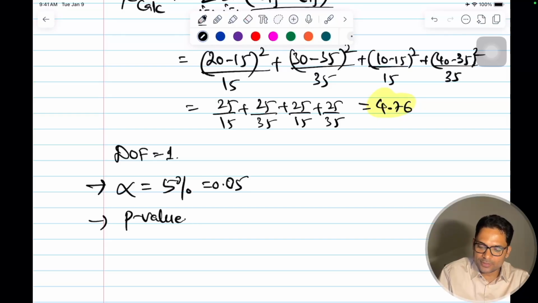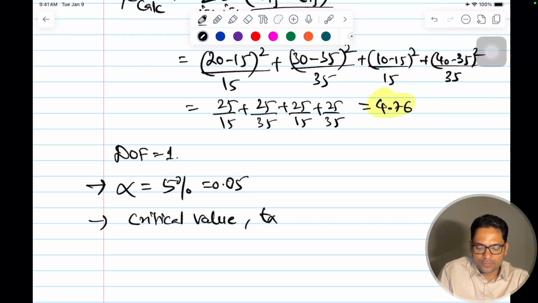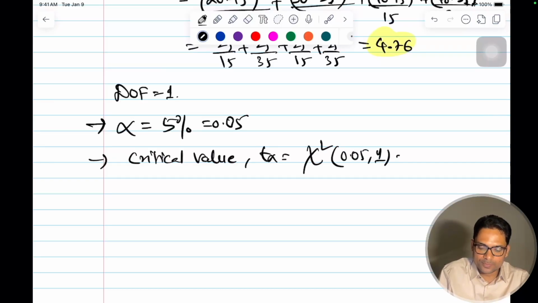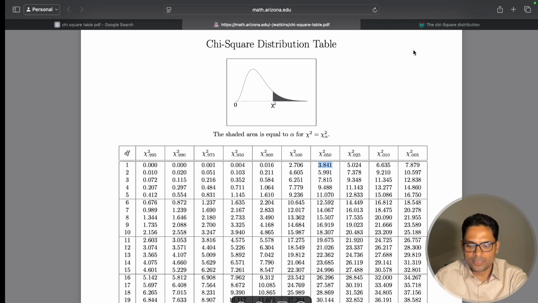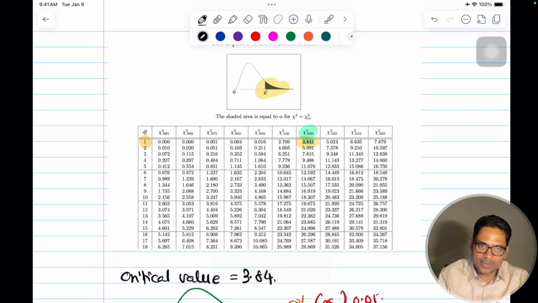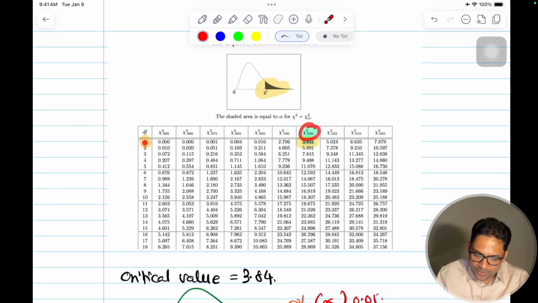Let's find out the critical value for alpha. So this is for 5% and degrees of freedom 1. So we need to find chi-square for 0.05 and degrees of freedom 1. I think we had the same value last test also. So let's check. Yeah, same value. So I'll just show you the same thing. So we had the same alpha last time also, and the degrees of freedom was the same in this also. So we'll again get the same value, 3.84.